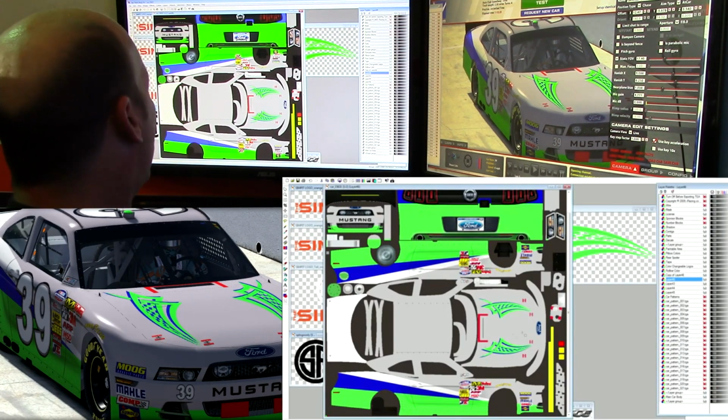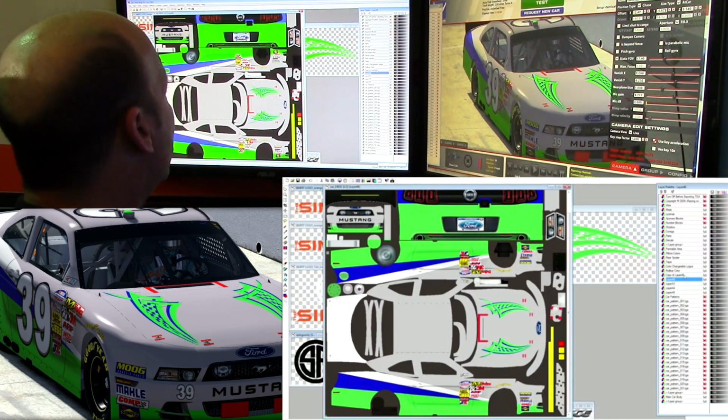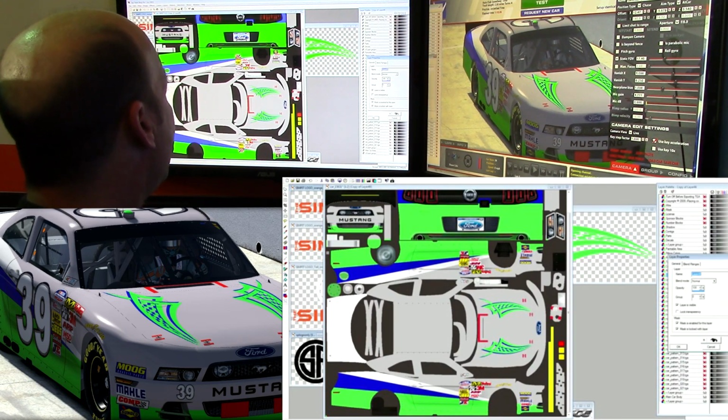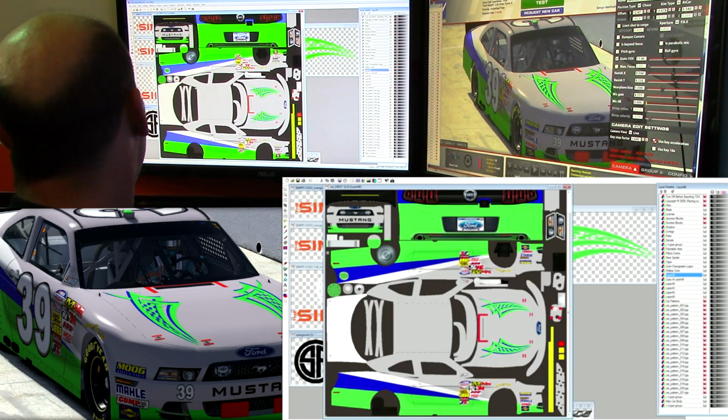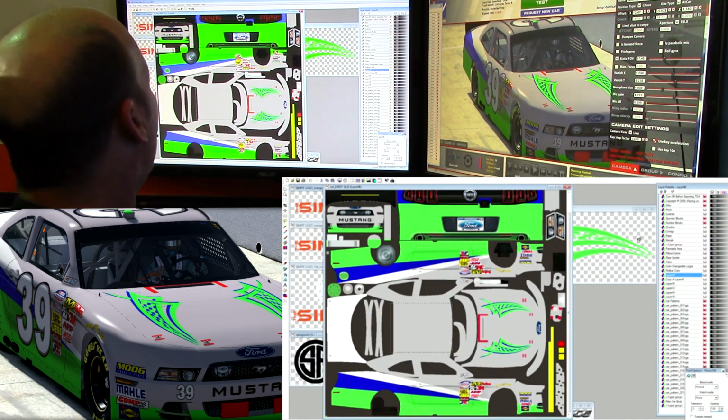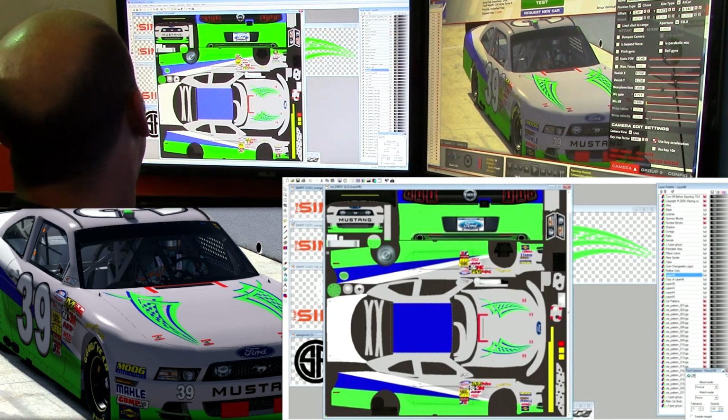Okay. Another thing, the roof's a little plain, so we could go onto the roof. I'm going to create another layer above those stripes, and I'm going to use my selection tool and put a whole spot on the roof. I think it'll look cool in dark blue. Bring out the blue. I'm going just inside of the little arrow things on the roof.